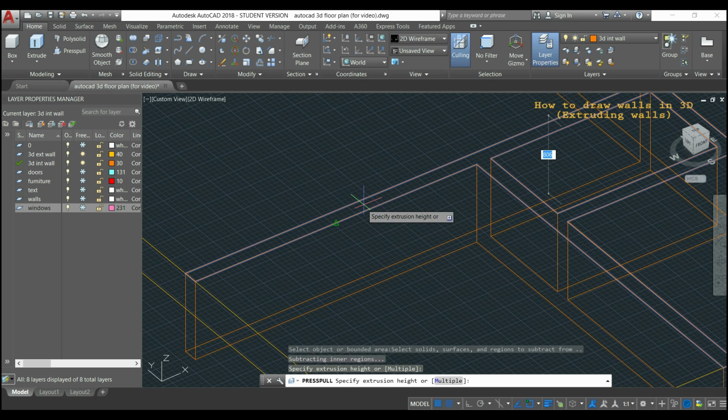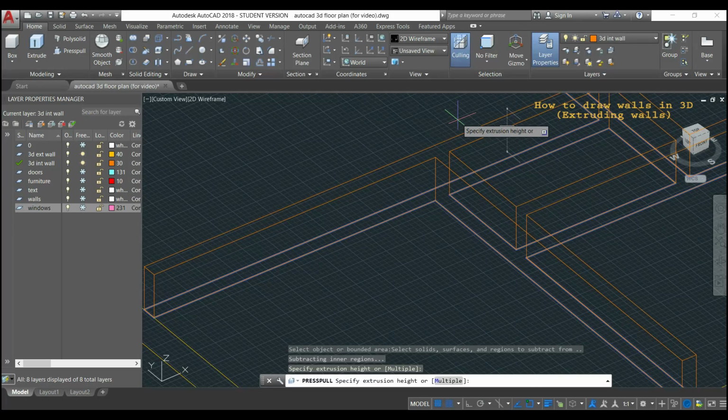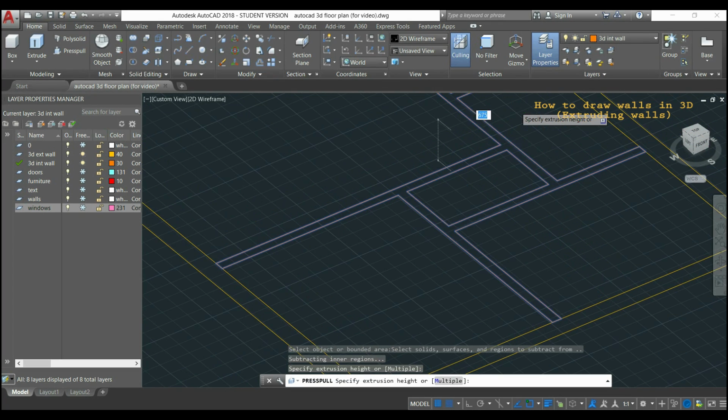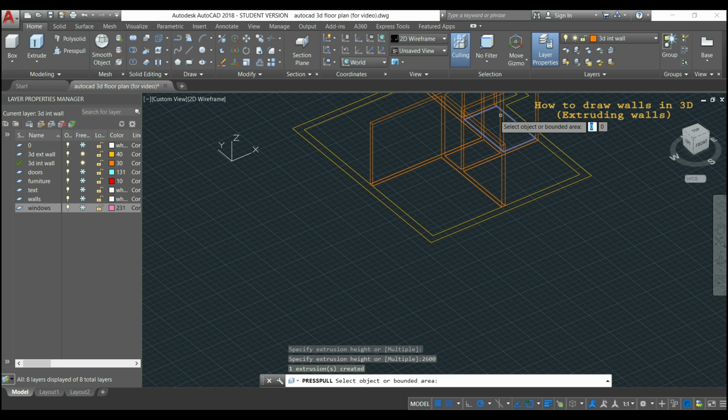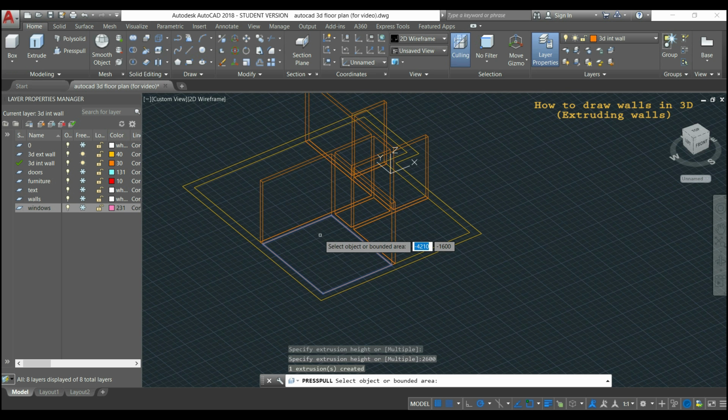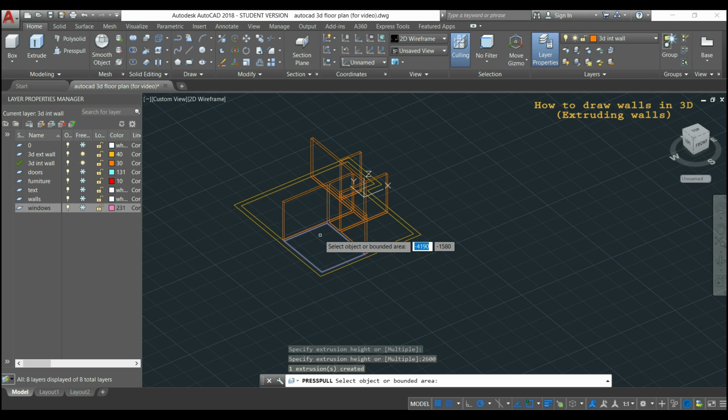I click, then I drag it up, and now I have to insert the height, which is in the Z axis. I will type 2600, which is my wall height. Press enter, and now we have to extrude the exterior wall.